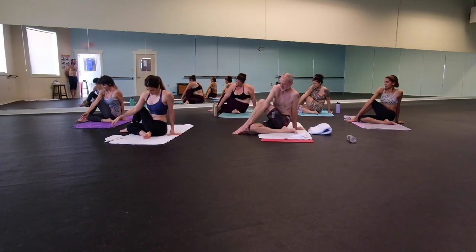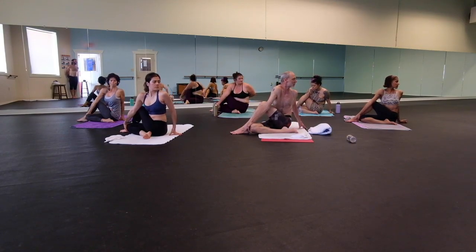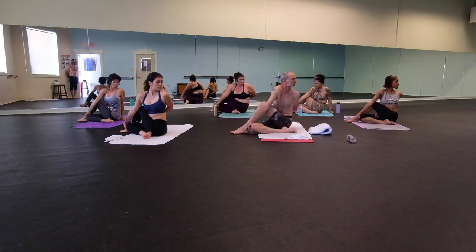Turn your wrist, grab your knee. Look over your left shoulder. If you have flexibility, left arm reaches around the inner part of your right thigh. Inhale, stretch up. Exhale, turn and twist all the way to the left. Inhale, stretch up. Exhale, turn and twist.